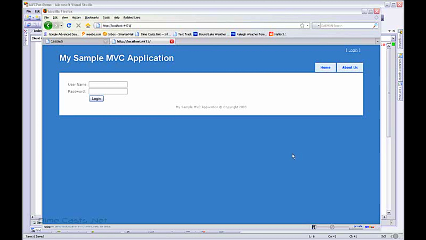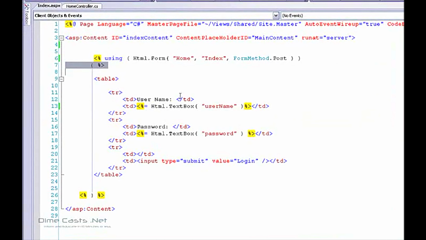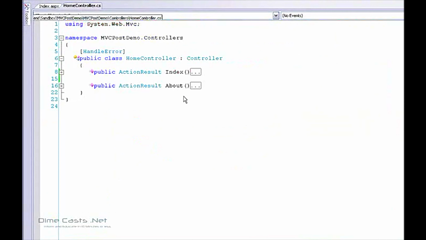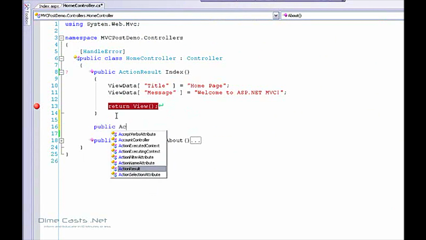Let's get started. We have a form here. It's pretty straightforward. It's got a username and password, and when they click login, it'll do something. And here's the HTML for it. Nothing special, nothing fancy. By default, when I want to display the screen, it hits my index action. But when I click the submit button, actually I want it to go to index as well. So I'm going to go ahead and create a new controller action.